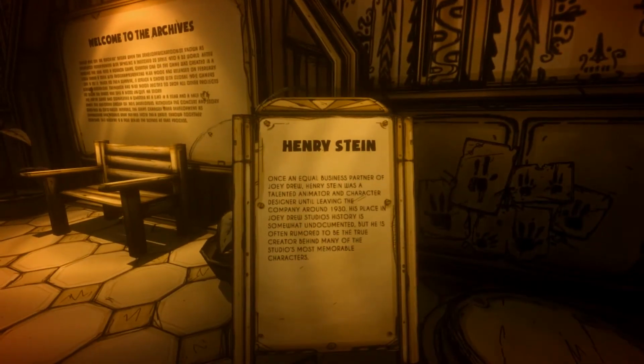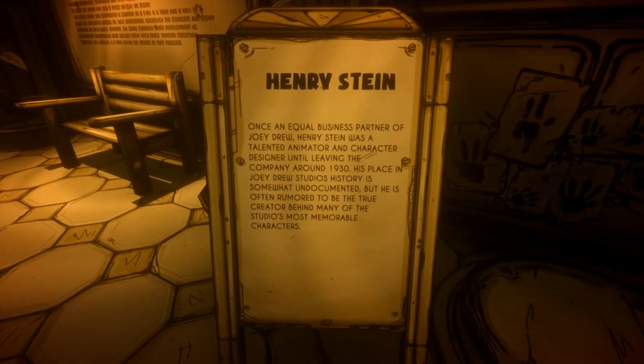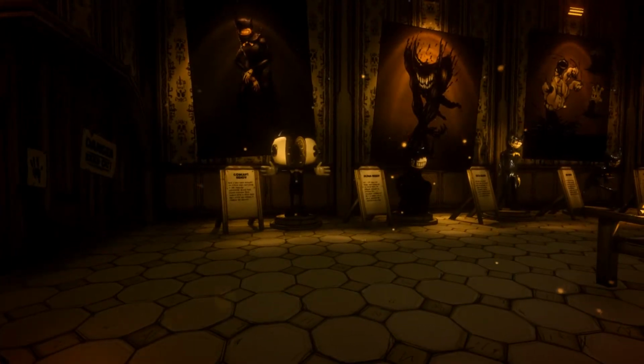Okay, so Henry style. We are still Henry then. Once an equal business partner of Joey Drew, Henry Stein was a talented animator and character designer until leaving the company around 1930. His place in Joey Drew's studio history is somewhat undocumented, but he is often rumored to be the true creator behind many of the studio's most memorable characters. Yeah, Joey was the brain and Henry was the artist, but when Henry left, Joey Drew's empire just went to zero.